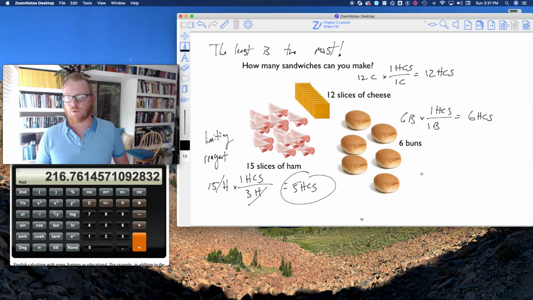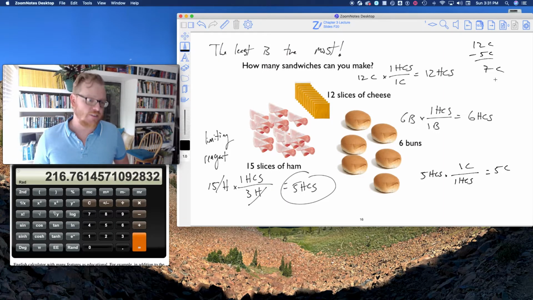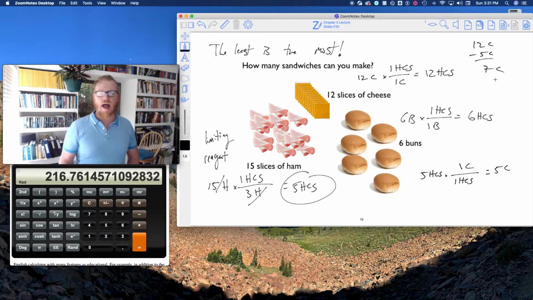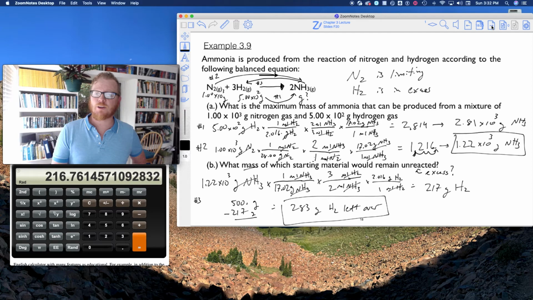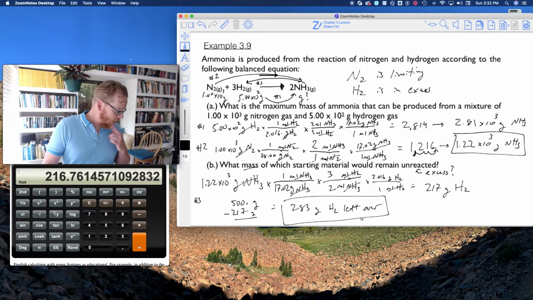Well, I can work backwards and say, I know 5 ham and cheese sandwiches is made from just 1 slice of cheese each, which tells me I need 5 slices of cheese. And if I had 12 slices of cheese up here, minus 5 slices of cheese, then I have 7 slices of cheese left over, right? So with these simple numbers, you might convince yourself you don't need to do this dimensional analysis stoichiometry thing because it just makes it confusing. Well, this dimensional analysis stoichiometry thing actually makes it a little bit easier. It helps you guide your way through. So make sure that you're okay with doing a problem like this.